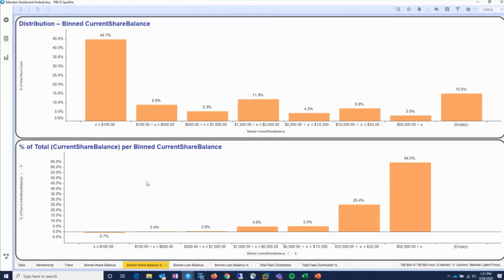But when you look at the total amount of shares for the entire credit union, that 3% of the members represents, for this credit union, 64.5% of all the shares. So only 3% of the members hold a lot of the share balance. And this is true for almost every credit union we've seen, where there is a very large mismatch. A very small percentage of the members represent a very large percentage of the shares. And for some credit unions we've run into, this mismatch is so large that it creates almost a risk for that credit union to even survive, depending on what happens.